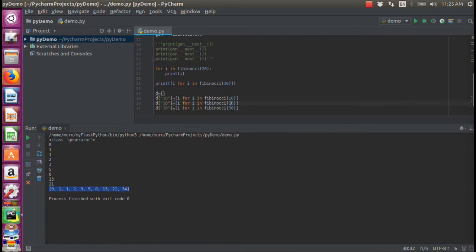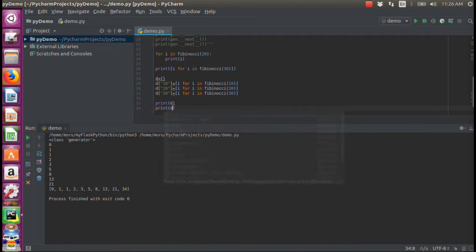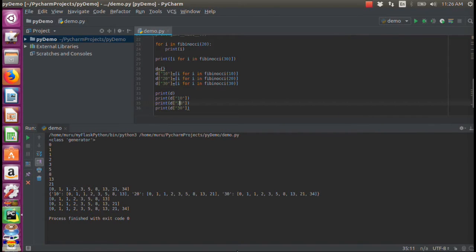A dictionary is something which has a key and a value, and if you input the key you get the value. So let's print the dictionary and see. So I have defined the dictionary and I'm just printing the dictionary with the key and value. So the key is given so that it prints the value. See, the whole dictionary is printed in the first line, and then corresponding to the key, the values alone are printed. So this is Python.